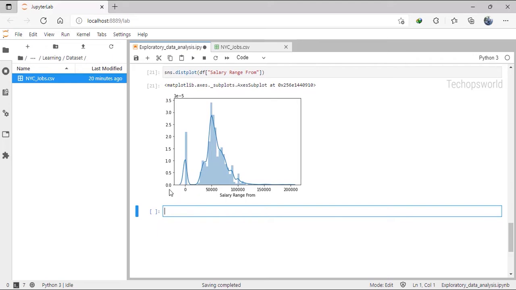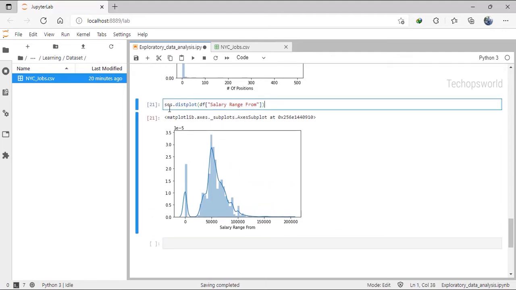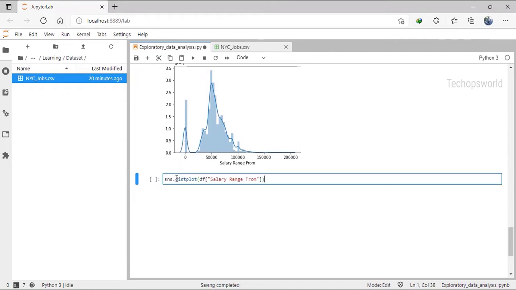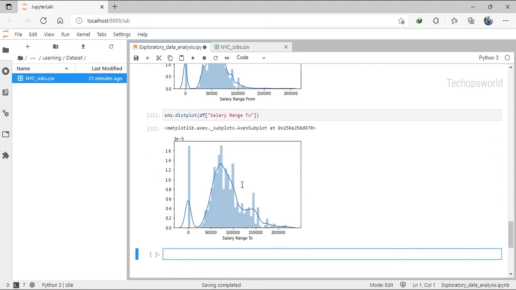Yeah, here is the data. If you see, more or less it follows a normal distribution, which is a good sign. Usually if the data follows a normal distribution, then the data is good. We can use linear regression, logistic regression, or a decision tree to predict the values here.